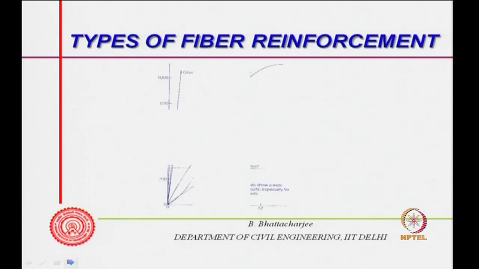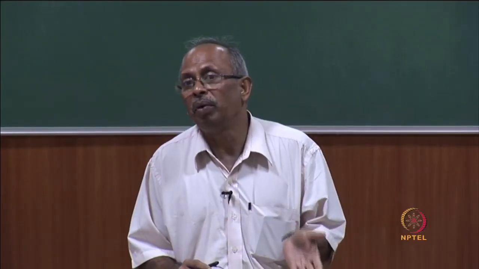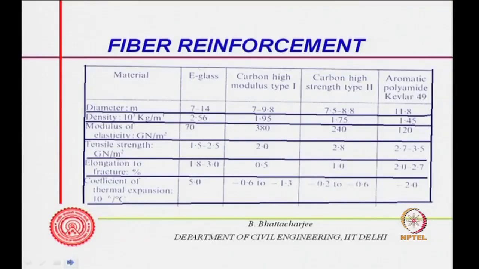polyester. So, these are several of them; polypropylene and polyester are being used today for shrinkage cracks and so on. Because see, this is your steel, high yield steel, and mild steel idealized stress strain diagram is here. Then high density polypropylene, low density polypropylene, and this is polyester, then glass, high modulus polyethylene. There can be several types of fibers that can be used depending upon their properties, but you see the steel of course gives you high modulus. So, for low modulus fibers, once you have understood the behavior, you can think of how to use them, in which way they will benefit, and so on. So, you have looked into the fundamentals and properties of some of them.